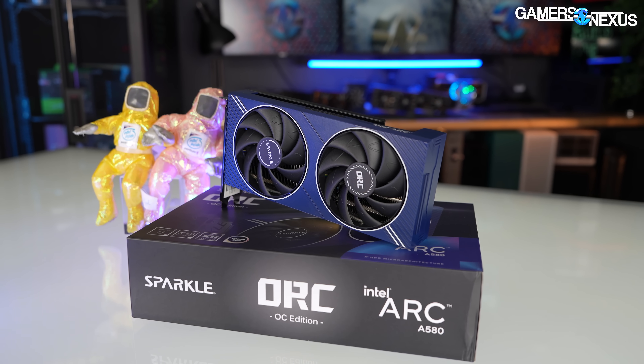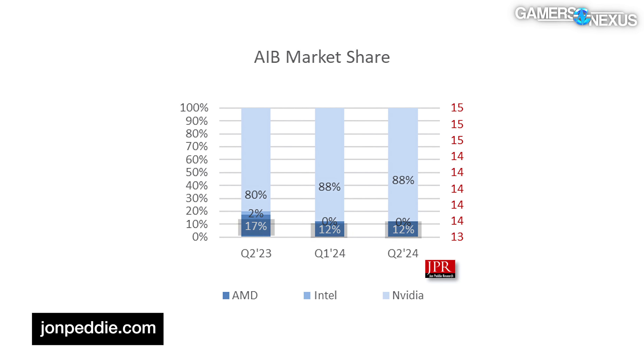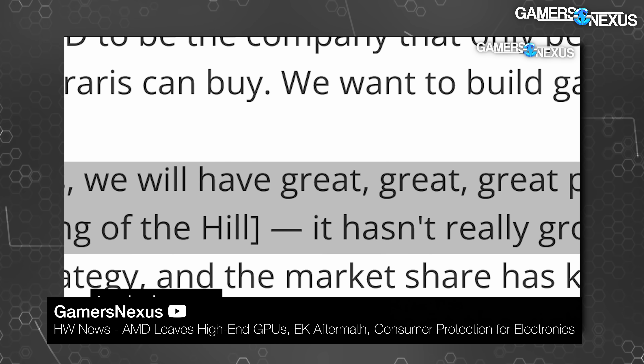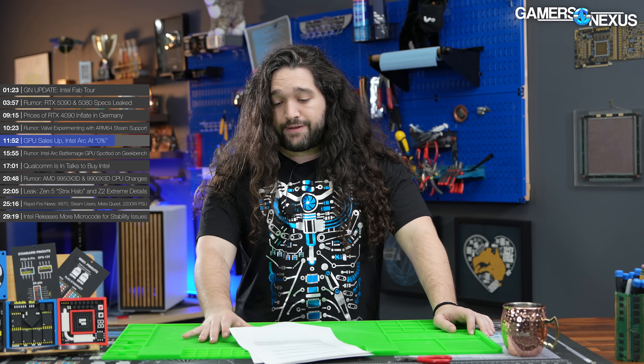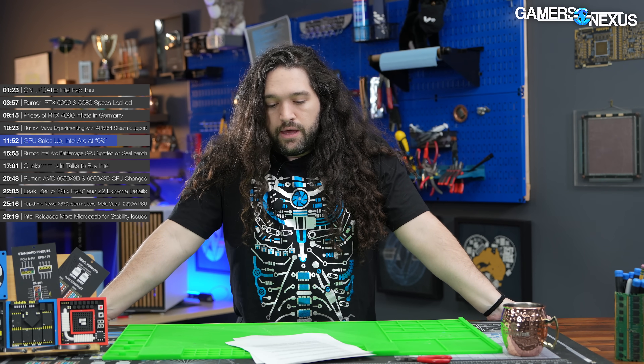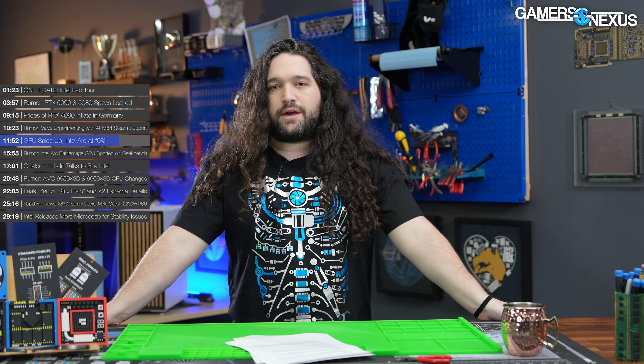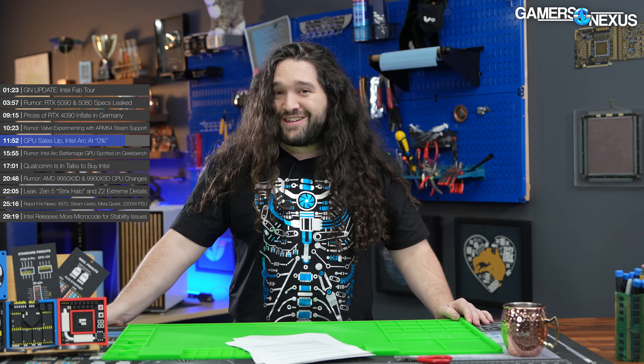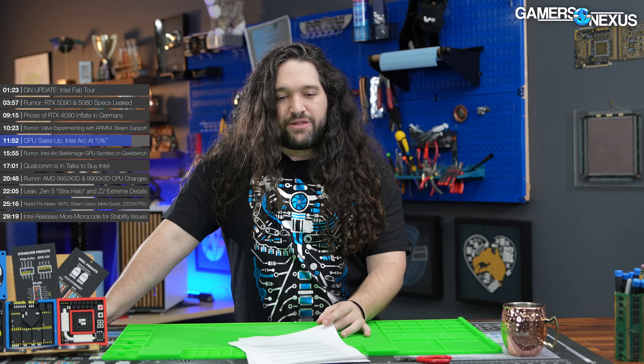Intel has to release new stuff if it wants to have any hope of gaining ground. The chart also shows AMD dropping from 17% to 12% share just after the new strategy of potentially skipping the high end to focus on the bulk of GPU purchases. We hope at least either Intel or AMD starts to gain share, because this is actually at a very concerning point where NVIDIA is at 88% market share. From a layperson perspective, 88% seems almost monopolistic, and there's really nothing good that comes from that type of domination in the market.